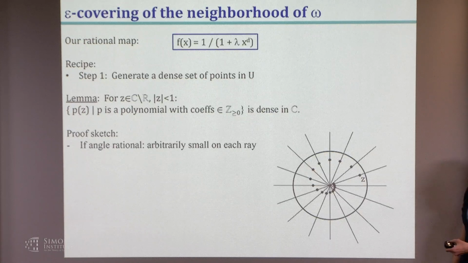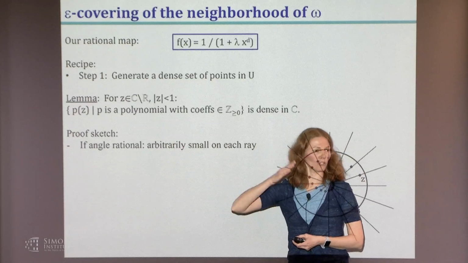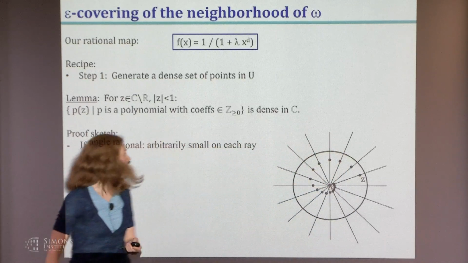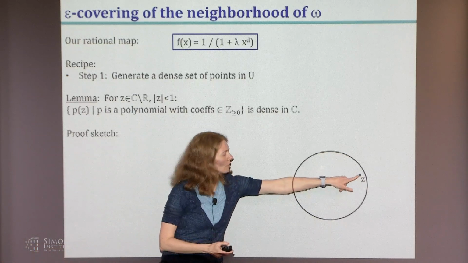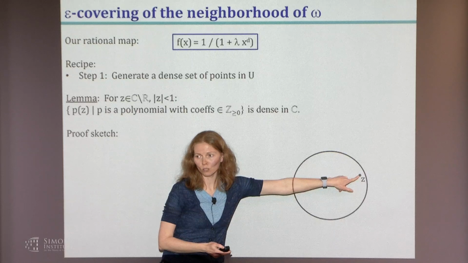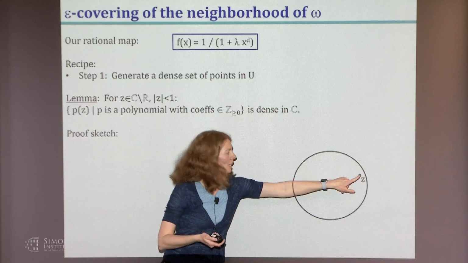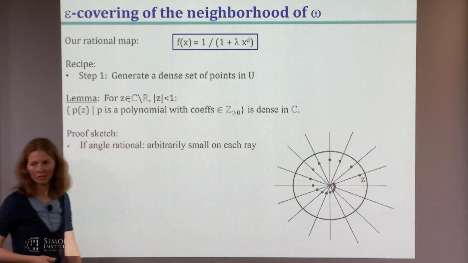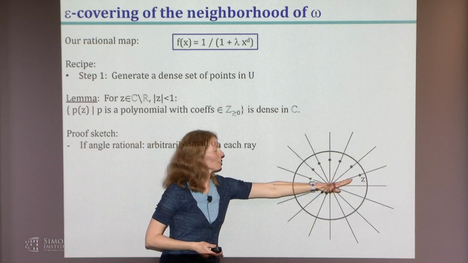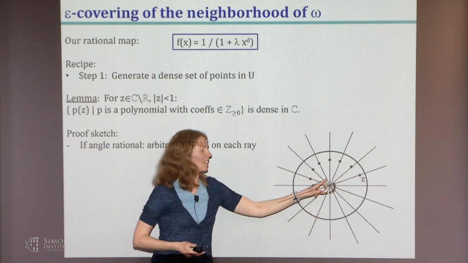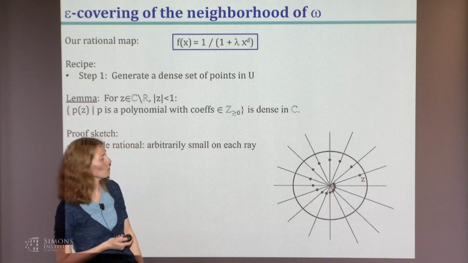It turns out that the case when z is of rational angle is the harder case, so that's the one that I'm going to draw here. So here is my z inside. Before it looked like this was my z. And I'm going to create polynomials with non-negative integer coefficients and evaluate them at z. Now, if my angle at z is rational, and I multiply z with itself, I kind of get all these points. These are all integer coefficient polynomials.